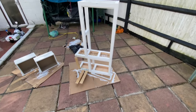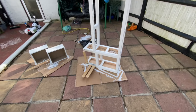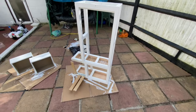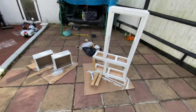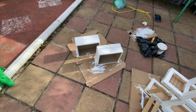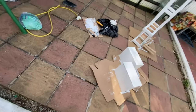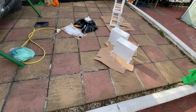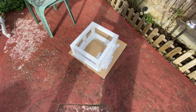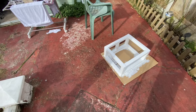Alright guys, everything's now got a second coat. It's looking good. You'll see there's some parts inside I've left because you're not gonna see it, so there's no point. So that's the bed, just drying off. The drawers, second coat of paint on top and on the sides. But underneath you're not gonna see it that much, so I've left it. And that's that little extendable part. So that's drying off nicely, so I think I'm gonna get onto the slats next.